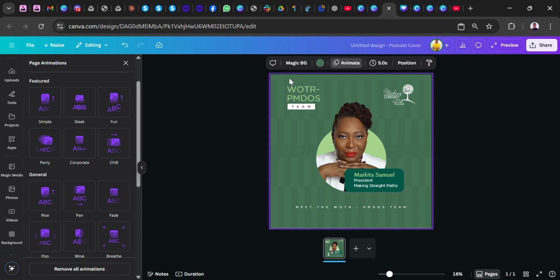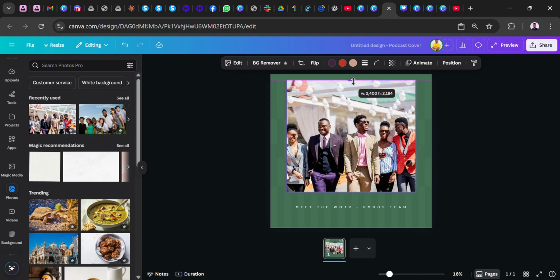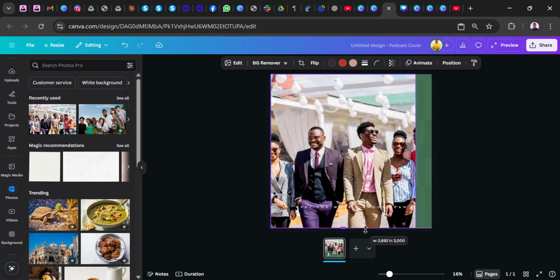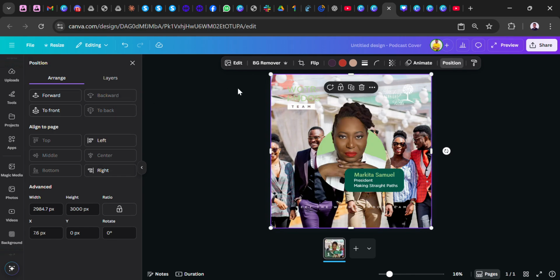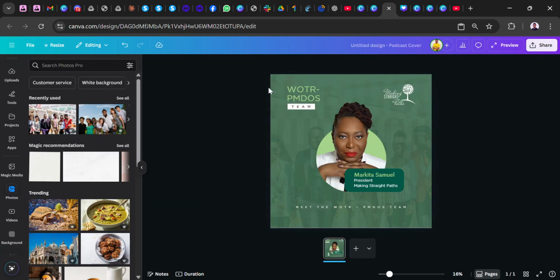Another thing I want you to note is if the background has something there, let's say an image, let's say this image, if we have this image at the back, even if you reduce the transparency, if you want to animate, now it's covered.